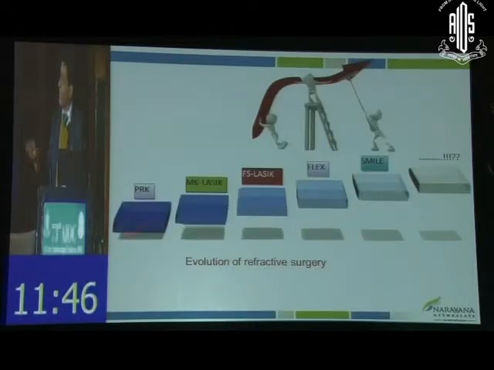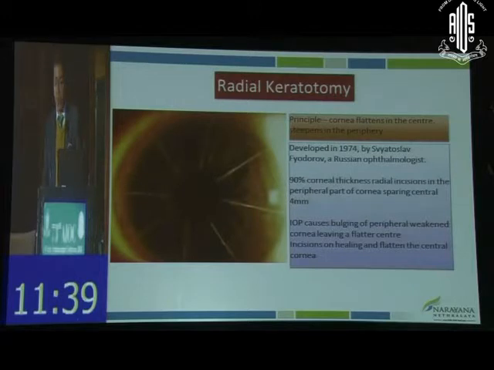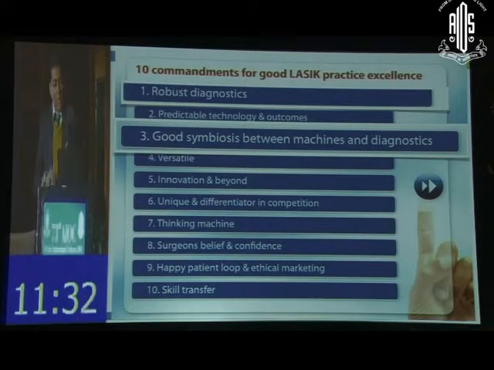This is the evolution of LASIK surgery, and I've kept it open here because probably this year you might see something new. It started with radial keratotomy, which makes incisions that flatten the center. But for any refractive surgery, I'll spend a minute on this because it is very important. Everything else you can get from the books. The most important thing is having robust diagnostics, what we just discussed. It has to be predictable. Every single day you will get a new technology which claims to be better than the previous, and that's where you need to be very clear about how predictable it is. And all the machines I showed in the previous 15-20 slides should talk to the machine you treat with. That means the diagnostics machine should speak to the machines you're treating.